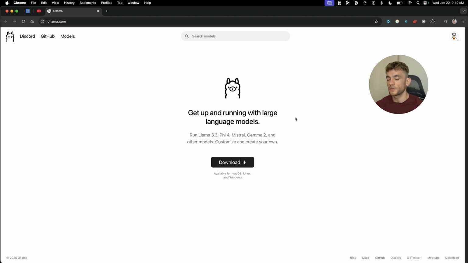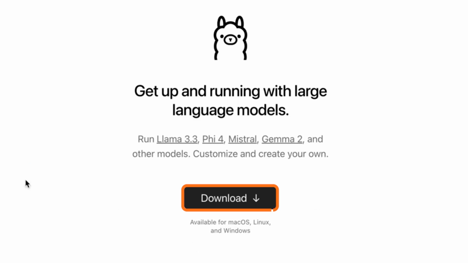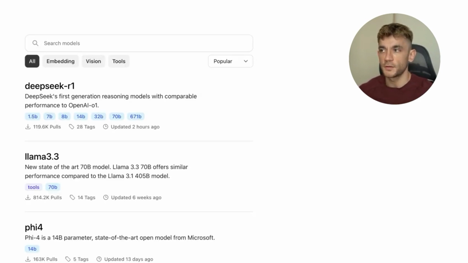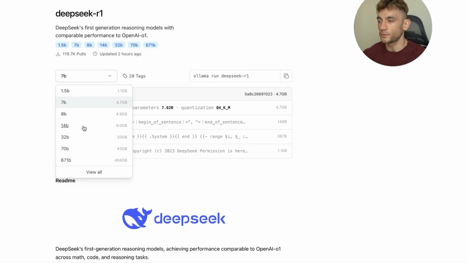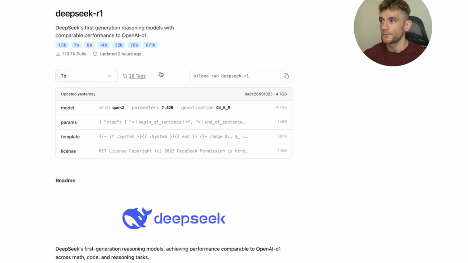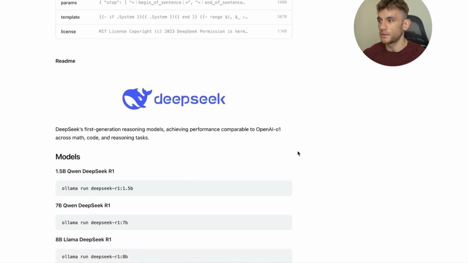All right, so if you want to run DeepSeek locally so that you can build different things with it, what you want to do is go to Ollama, download that. It's completely free. And then once you've done that, you're going to go to Models, and you need Ollama installed locally so that you can run DeepSeek locally inside your terminal commands. So what you do is select the model that you want. Obviously, some are bigger than others. So for example, we can select DeepSeek-R1, and then we can take this terminal command like you can see right here, and that just allows us to run this model locally.